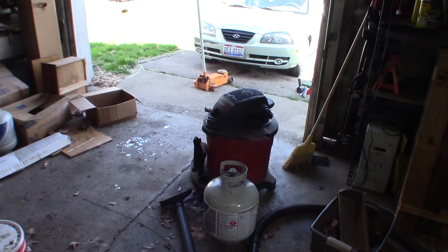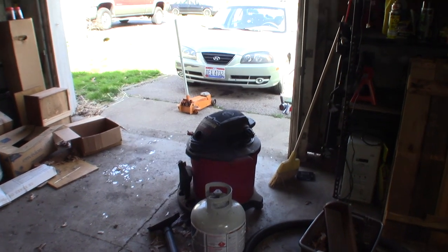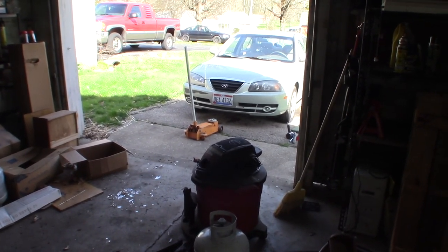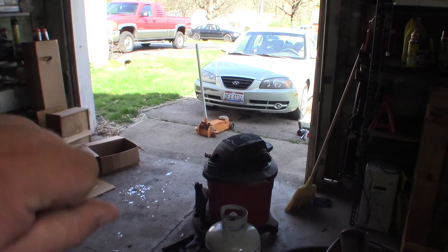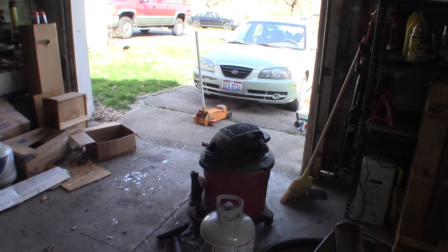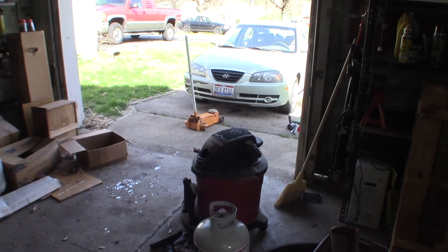So this particular one is the same as the passenger side was. The inner CV joint is bad. It's loose, and so right around 65 to 75, it has a wicked vibration up front, and it's getting worse. And you'll usually notice as you turn the wheel a little one way or the other that it will kind of get worse or better or go away and come back. So that's what's going on. I'll go ahead and walk you through this.